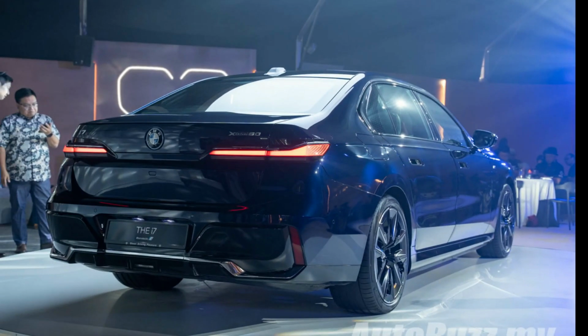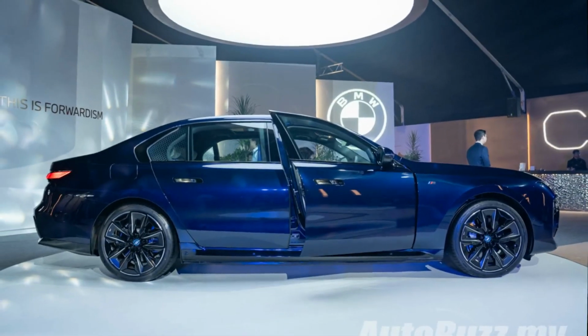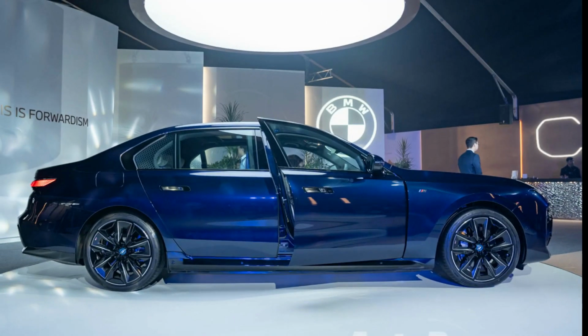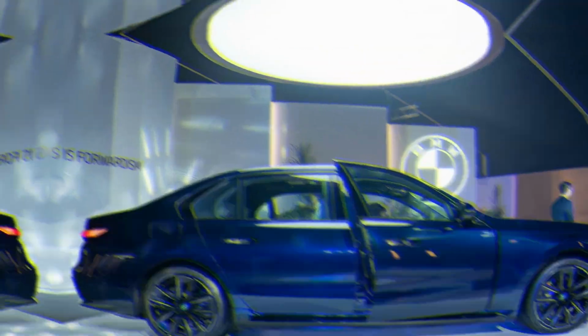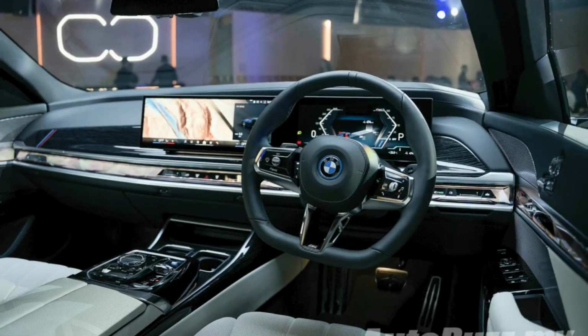An unusual decision in the interior is the presence of a giant light bar that spreads across the entire front, starting from one door and going all the way to the other, all at the level of the steering wheel. On the doors it integrates the seating controls, while on the center section below the infotainment it contains some climate controls, the glove box opener and the hazard lights. The whole panel lights up in different colors and is made of crystal glass, giving the i7 a very unique vibe.